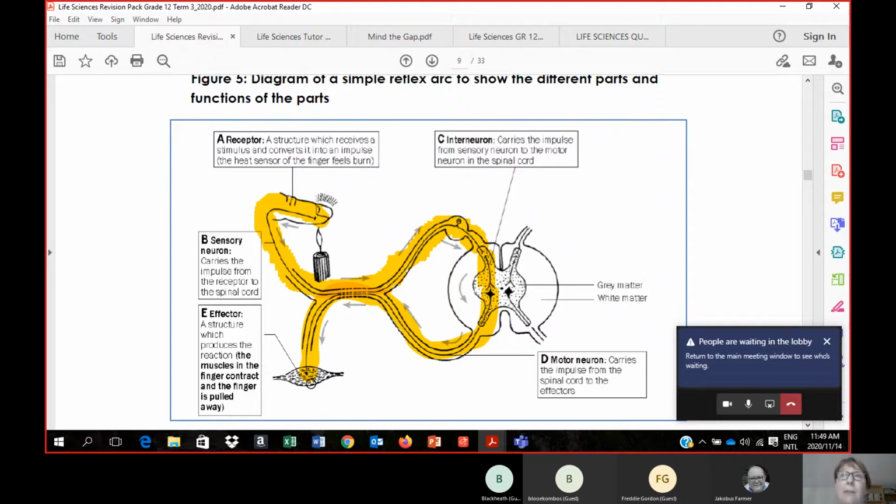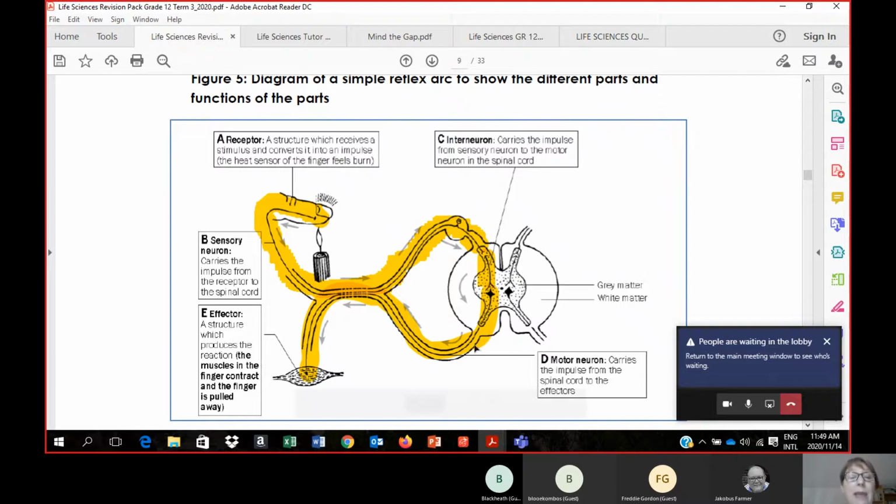Right? So if somebody throws something at you, you need to quickly duck your head or move your head to one side. Or if you stand on a sharp thorn, you're obviously quickly going to move your foot. So a reflex action is a quick or rapid response and it happens automatically without the brain being involved, and it is to protect the body or to prevent the body from being harmed or injured.